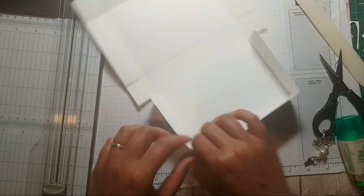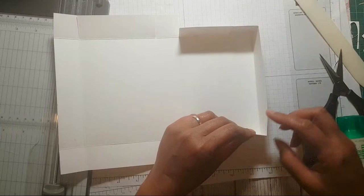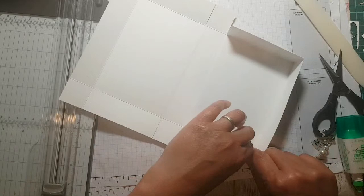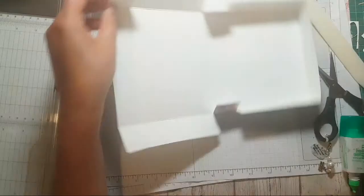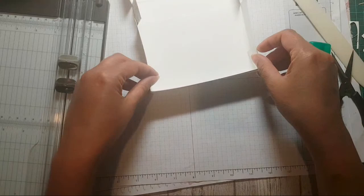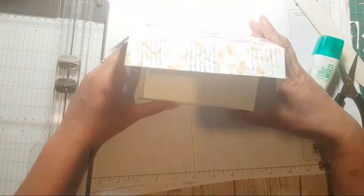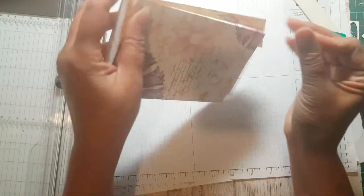Janice says it wouldn't be the first time she's cut instead of scored! I like to have the score blade at the top and the cutting blade at the bottom - when they come from the box they're the other way around. Turn it around, fold it in, close it. At this point it's a good idea to fold this around the box so that when you stick this portion together you've already allowed a little bit of space for it to go around each other - that part is on the outside.